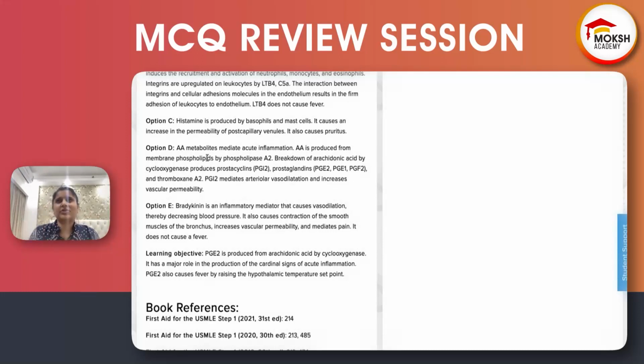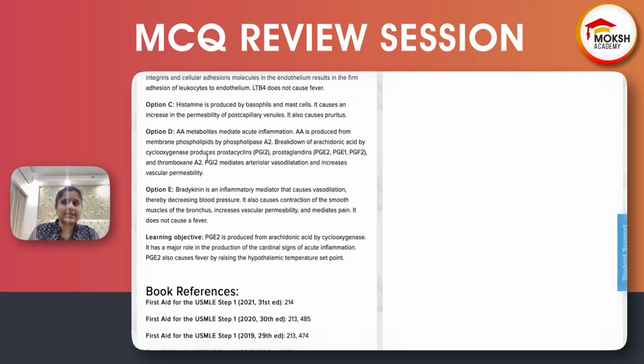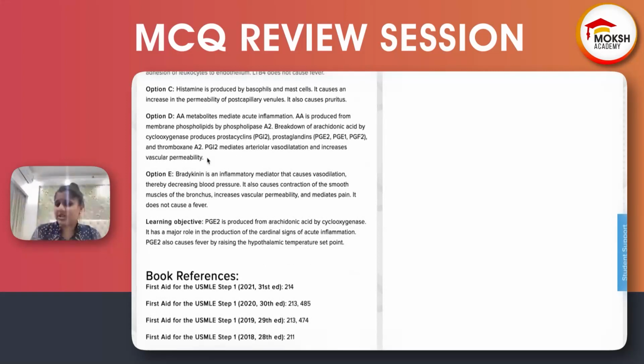Now, my suggestion for you guys would be to make a table and write down what each of them does. What does PGE2 do? What do E1, F2, I2, and thromboxane do? And what do the leukotrienes A, B, C, D, E do? Remember that. And bradykinins. And certainly all of the interleukins are important. It's given very beautifully in First Aid. This is just something you have to remember. There is no choice, and I'm sorry to say that.